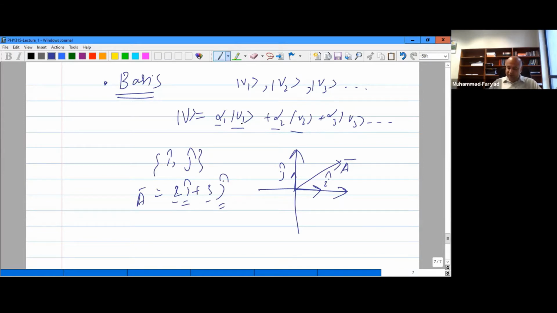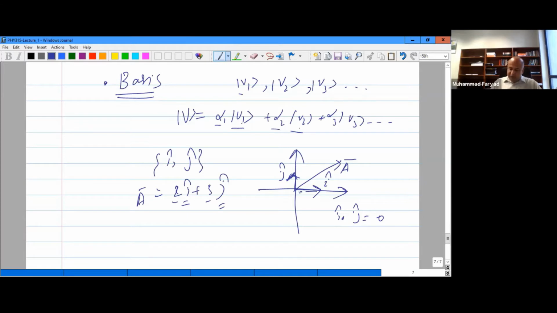Okay, so in general, these v1, v2, v3 do not have to be orthogonal, but usually we choose a basis such that they are orthogonal. Orthogonal geometrically, if you want to compare with this real plane, you see this i and j are perpendicular to each other. It means that if I take a dot product between i and j, I get a 0. We'll soon define an equivalent of this dot product for vector spaces. But for now, you can imagine the definition of orthogonality similar to this perpendicularity. Perpendicular is a word that has geometrical significance, and orthogonality is a bit more general than that.